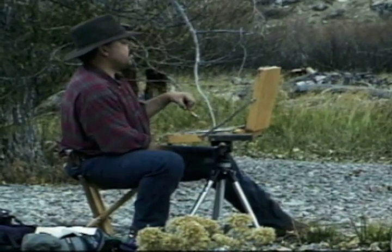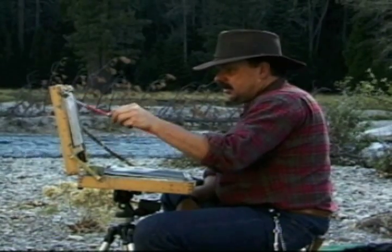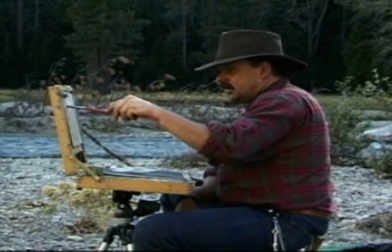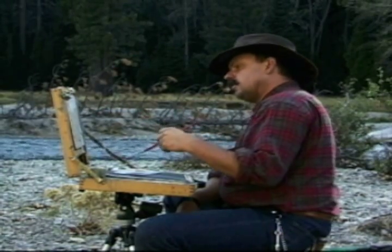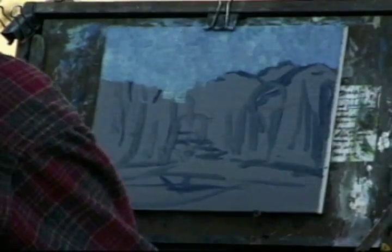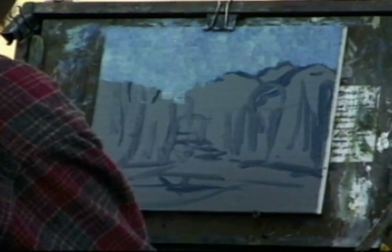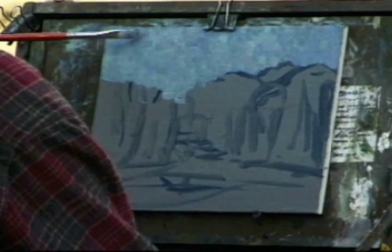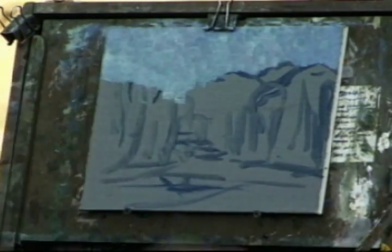Picture the wonderful serenity of sitting in a mountain setting like this and working on a painting. I know many people who might hear me describe this experience are not themselves artists. But even if you're not an artist, perhaps you might take a chance to go sit in the wilderness and just soak it all in. I think people pass too quickly through the wilderness, never taking time to be still in the presence of God's creation.